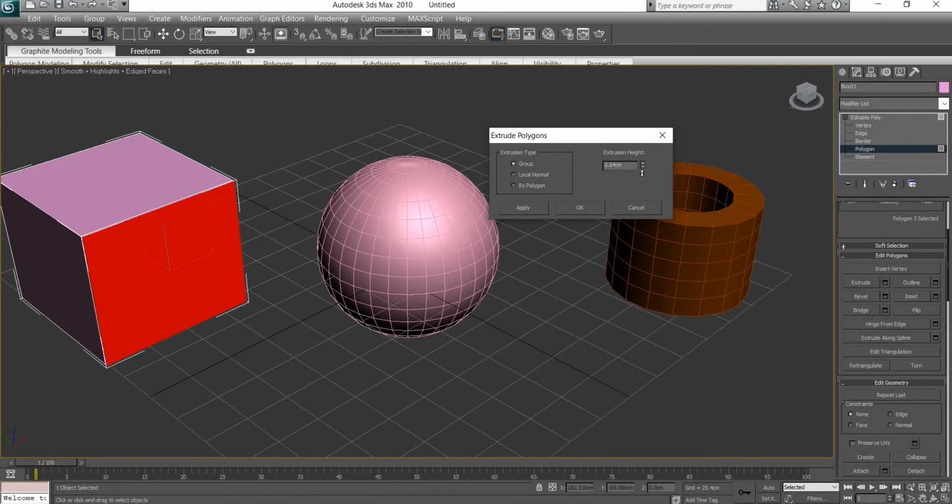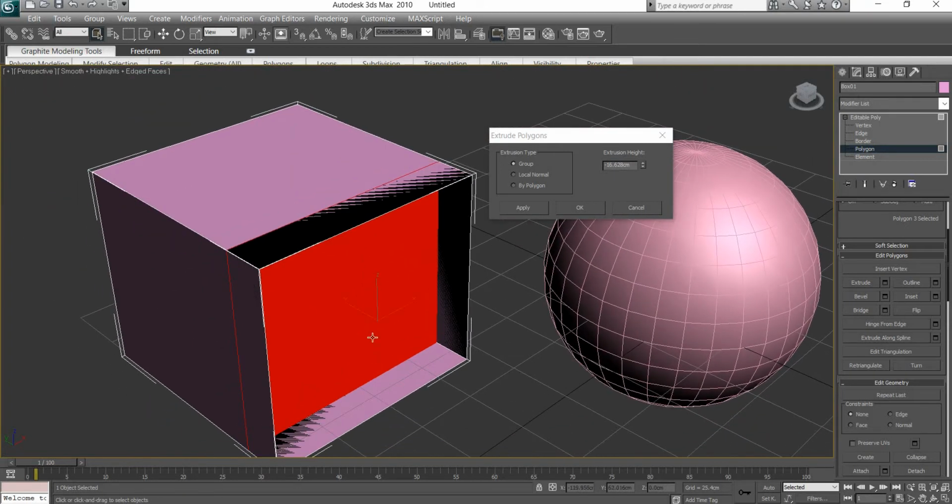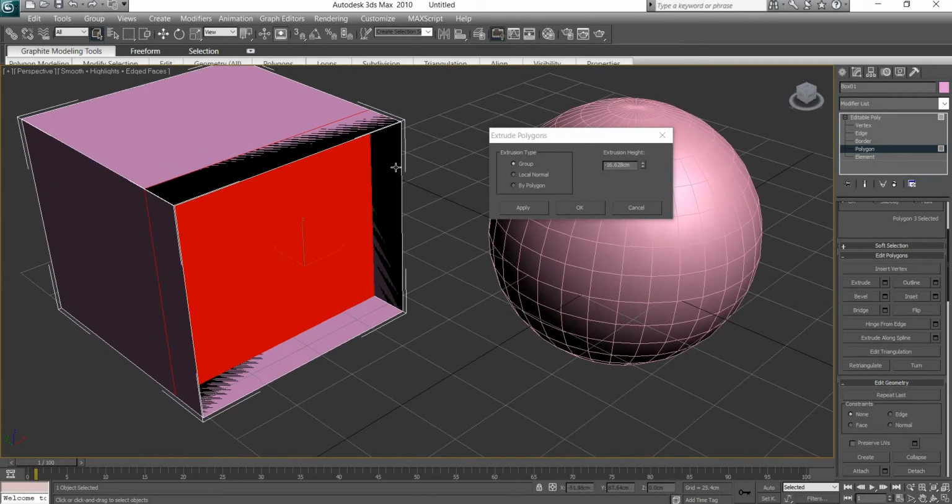That means if you have a 0 value there will be no extrusion, and if you have a higher value the face comes out. That means there is a positive extrusion. We can also have a negative extrusion like this, but in that case there will be two faces on the object, two faces without any thickness.